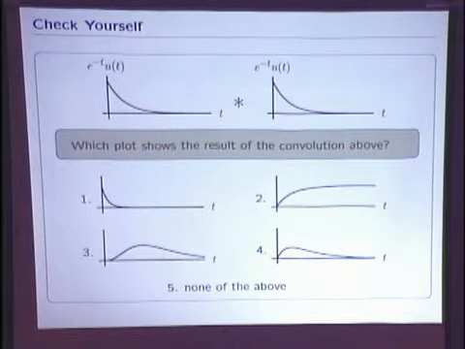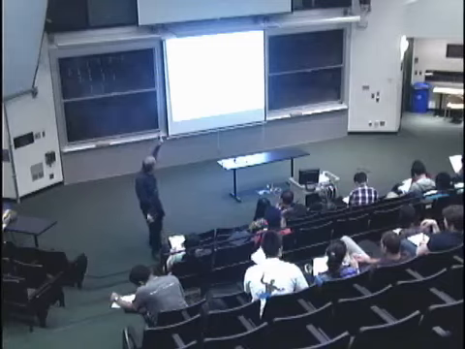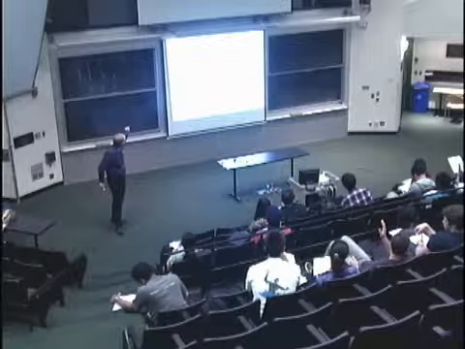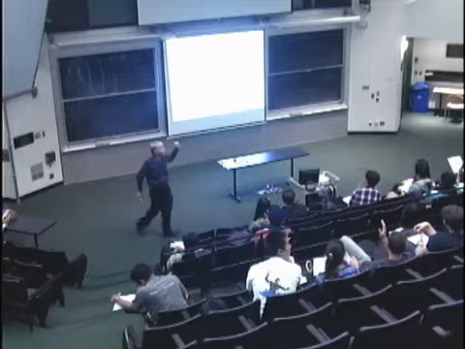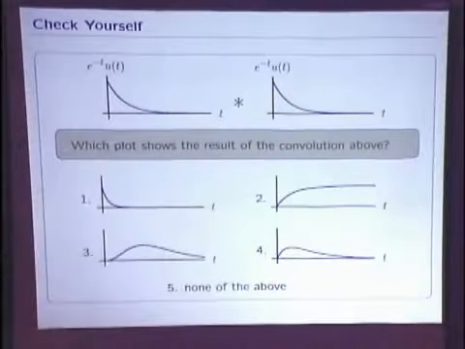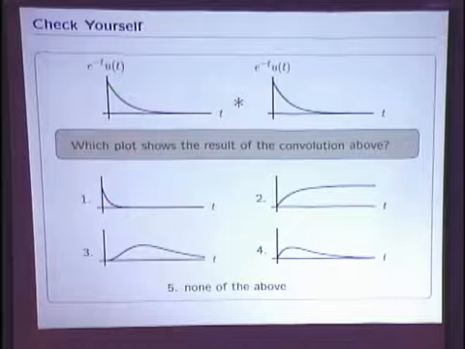Well, the place is quiet, so I assume that means you stopped talking, so that means you've all agreed. Yes? So which waveform best represents the convolution of the top two signals? 1, 2, 3, or 4? Almost 100% correct. Most people say 4. How do you get 4?